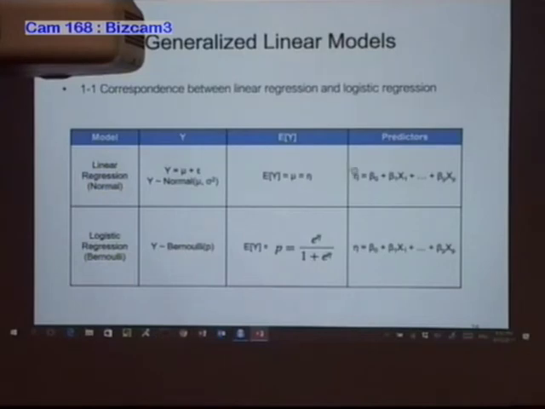But let's slow down a little bit. Think about what we have been doing. We have been saying this is the mean of our y in linear regression. So basically what we're trying to say is on average, our y should be around this eta. And that's our prediction at the same time for our y, right? Because this is normal. The mean, the internal connection we are trying to build is that the mean of our y we're interested in predicting will be equal to the combination of the predictors, right?